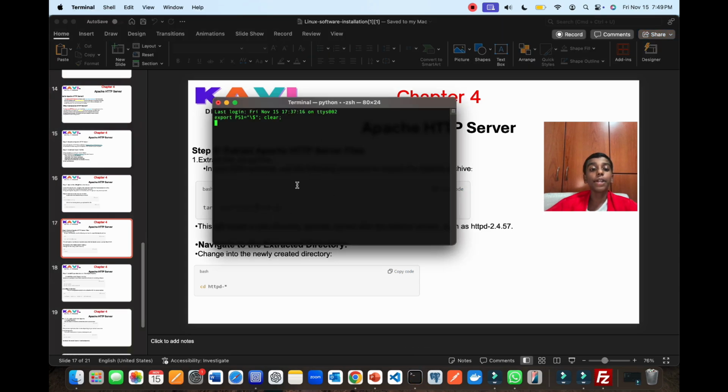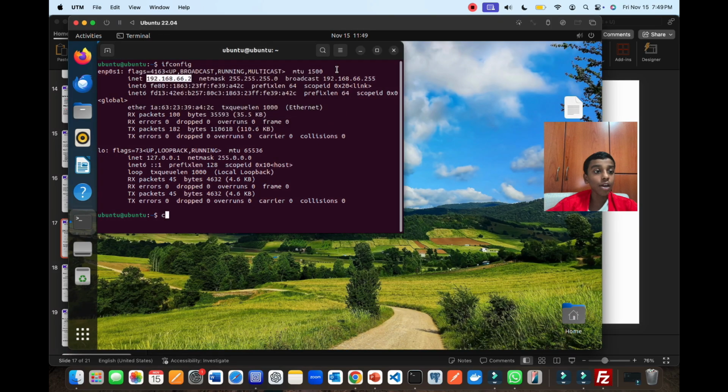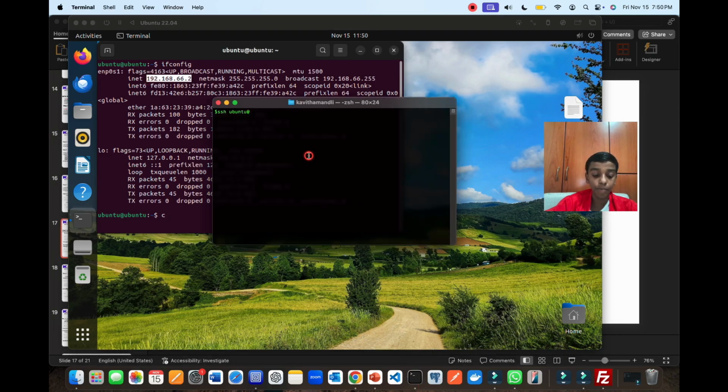Here I'm opening up my terminal, and now I'm going to write ssh ubuntu at, and then the IP address, which we can get by going back to our Ubuntu and writing ifconfig. If we have already written ifconfig, we are supposed to copy the address again, then go to our terminal and paste that.